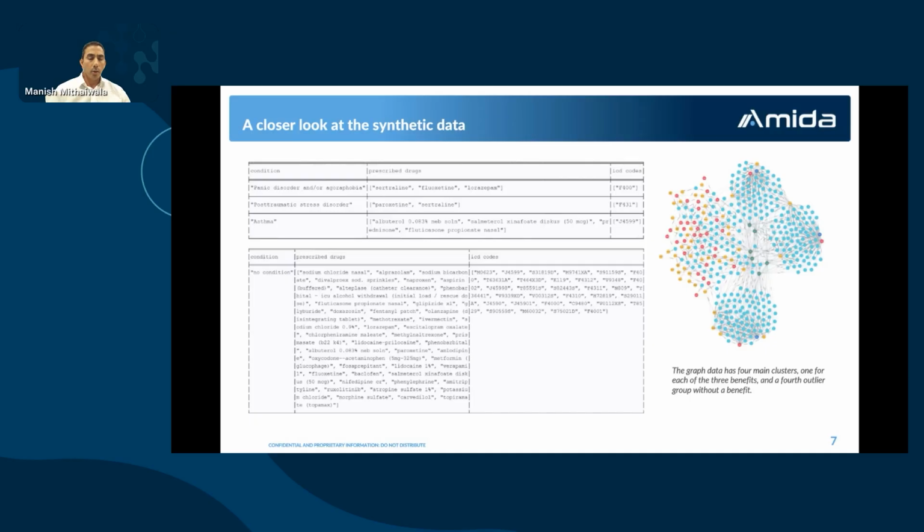Here is a closer look at the patient medical data set that we'll be using to demonstrate our program. There are 3 patient cohorts of approximately 75 patients that can have one of the 3 conditions that we just outlined earlier: asthma, PTSD, and panic disorder. Each medical condition is associated with a set of drugs and a code from the International Classification of Diseases, or ICD code. The fourth control group is associated with an additional 44 medications and 34 ICD codes.